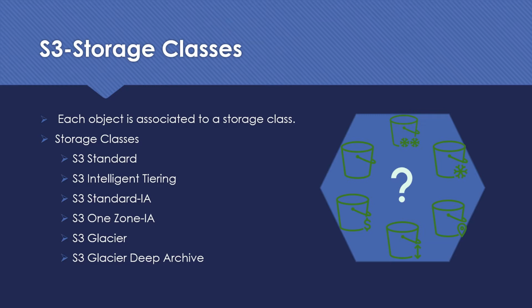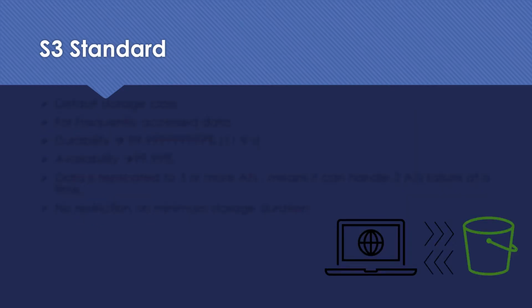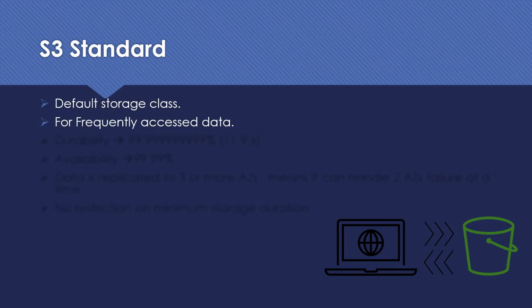Identifying the storage class based on the use case is an important concept with respect to the certification. In the next few slides, we will discuss all these storage classes in detail. The first one is S3 Standard. S3 Standard is the default storage class. When you upload an object and don't choose any option for the storage class, by default it will be S3 Standard.